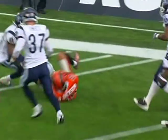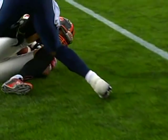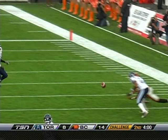The ruling on the field was a completed pass — they'll review the play. It has to be conclusive that it was not a catch. All these angles will be seen at the command center back in Toronto by Jake Ireland. One angle looked like there may have been a hop, but it's tough to tell — as Jackson went to get his hands underneath the football, the end of it might have gone through his elbows and touched the field. But because it's concealed under his body, there are shadows in there, it's difficult to see. After a review, the ruling on the field stands: completed pass. Paris Jackson moves the football inside the Toronto 30-yard line.